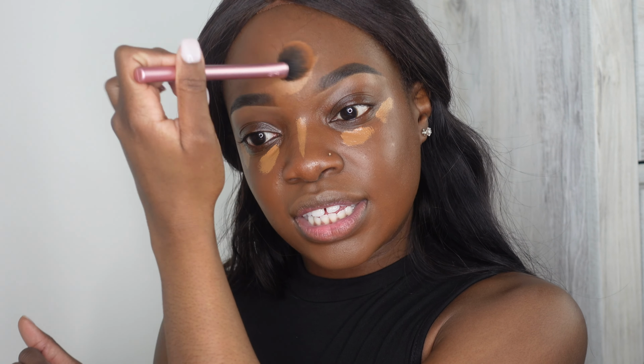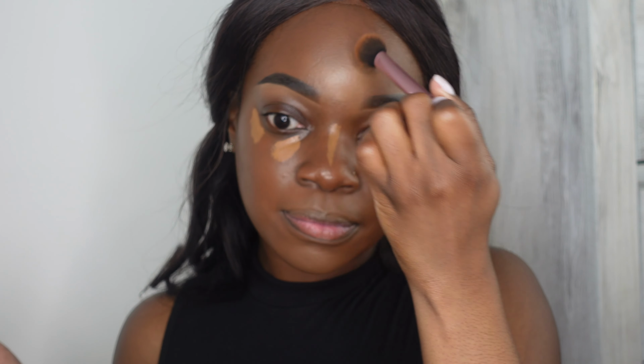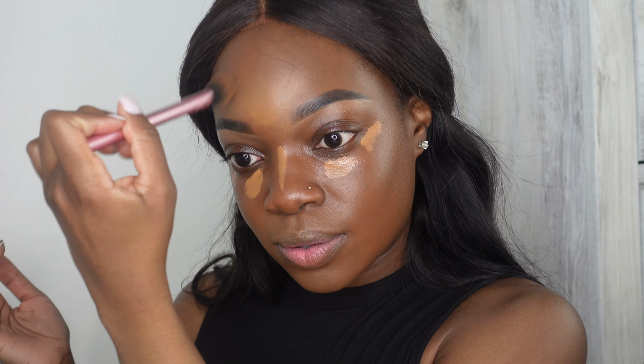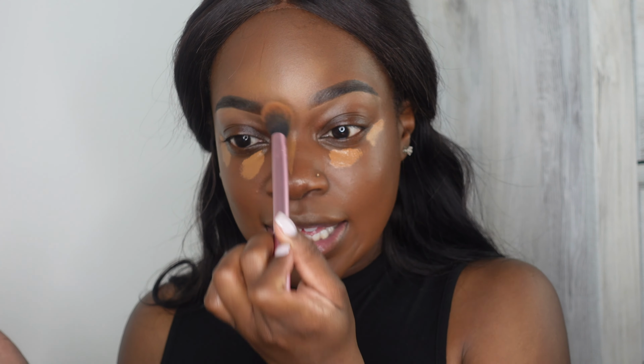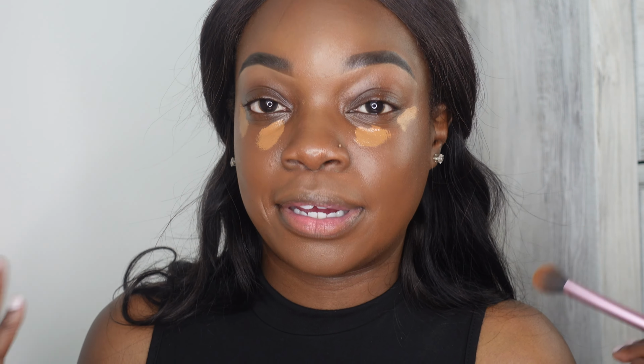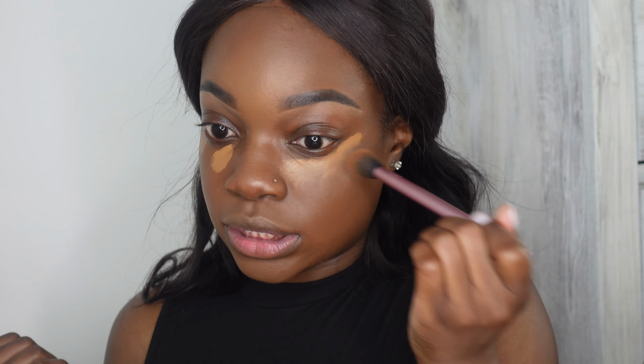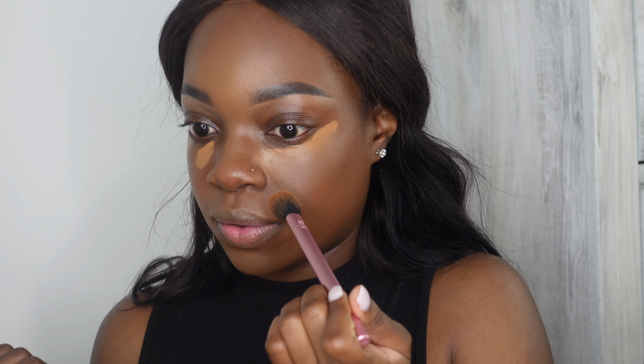So I do everything else first, making sure not to leave any harsh lines as I'm blending everything out. I want it to be seamless. I want the whole face to be seamless. This is the most important part in my opinion. So with your concealer, blend out the edges first. Blend out the edges.